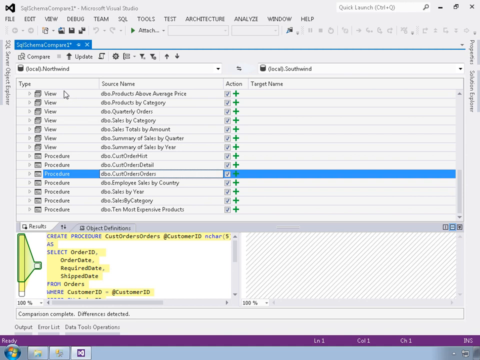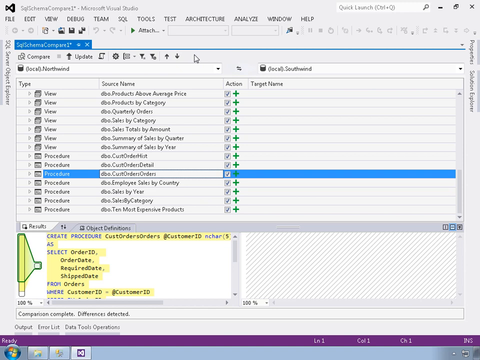Notice that the designer has various toolbar buttons. For example, you can generate the script. Talked about the options. You can also group results, and you can do that in various kinds of categories. You can also filter on different objects. If you have a database with a huge number of objects, it might be hard to find stuff. So you could filter, for example, on all objects that have customer in the name. And you can clear the filter. And then you can also move up and down within the list of items.